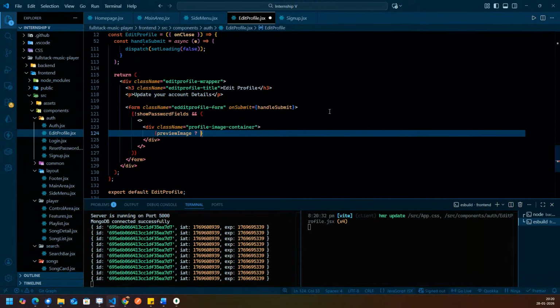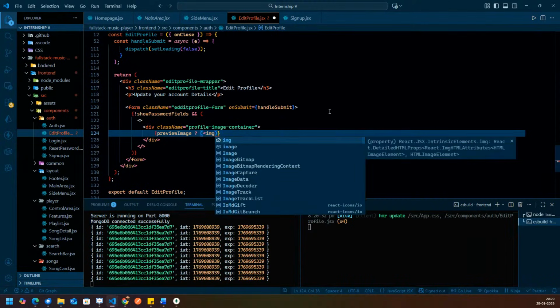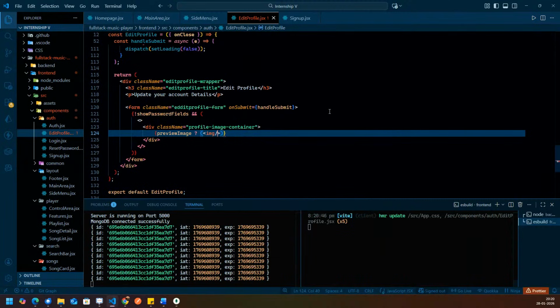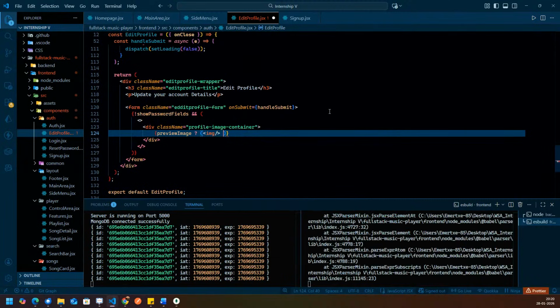If preview image is there, then take the image, else do something else.